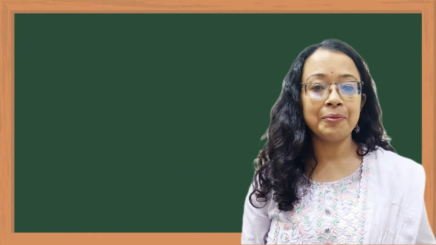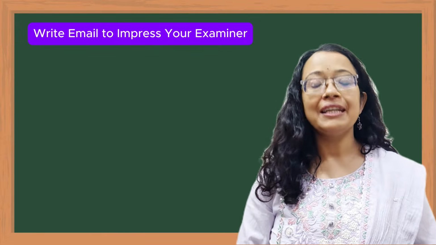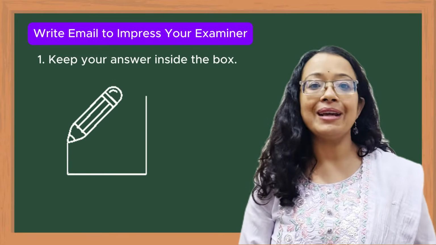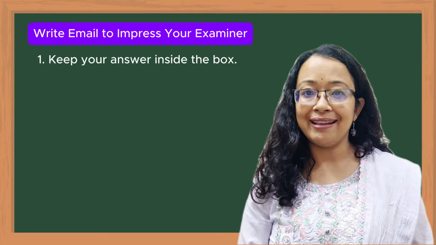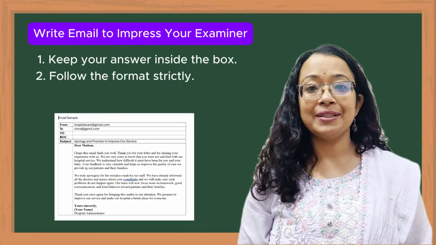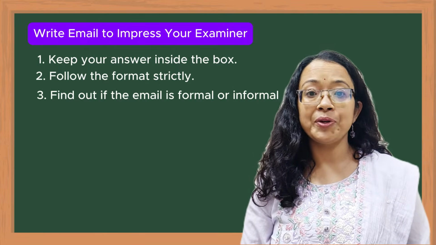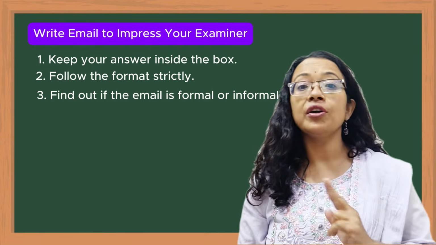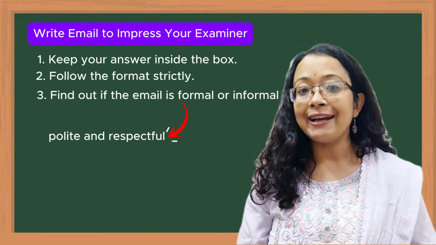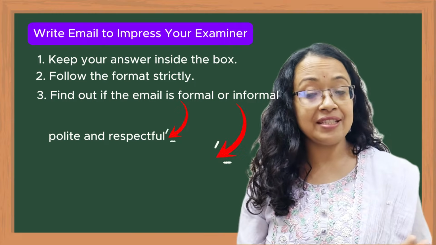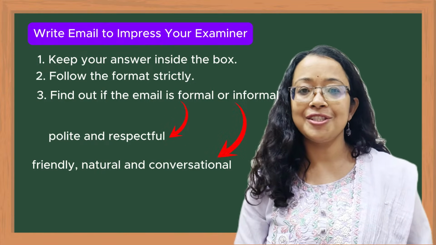Before we dive into the format of the email, here are some quick tips to make your email absolutely impressive. First, keep your answer inside the box. Draw the box with the help of a pencil and a scale. Next, follow the format of the email strictly. Number three, understand the question properly. Either this is a formal email or an informal email. And if the email is formal, keep your tone very polite and respectful. And if it is an informal email, use a friendly, natural, and conversational tone.